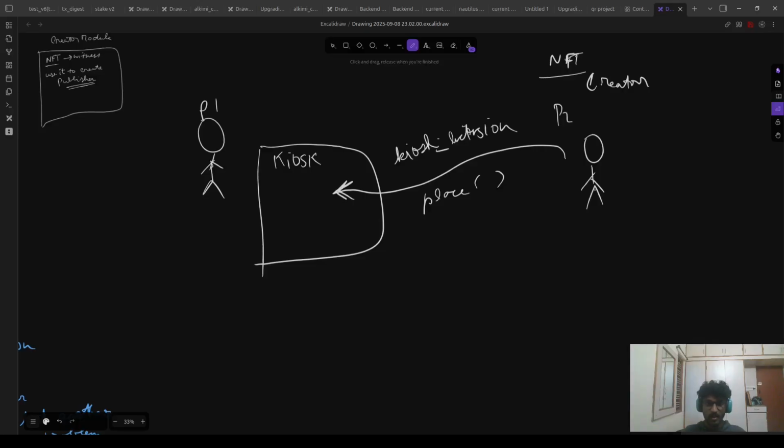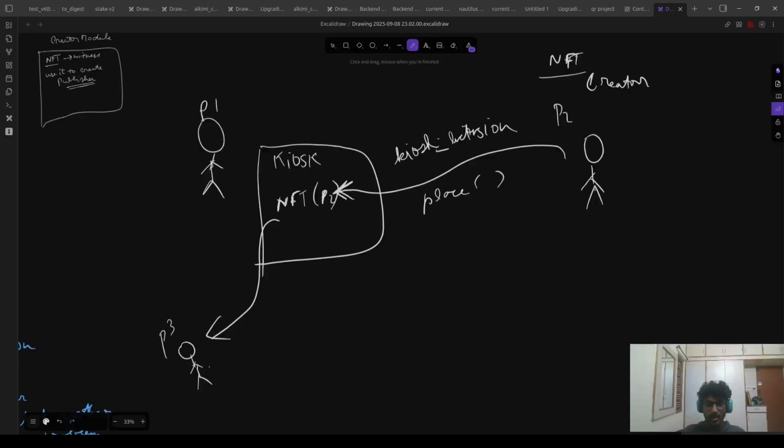But what exactly I need is to make sure that person 3 comes into the picture. This is the exact NFT of P2, and P3 should be able to purchase it. But when he tries to purchase this NFT, P2 is the owner of this asset, right?